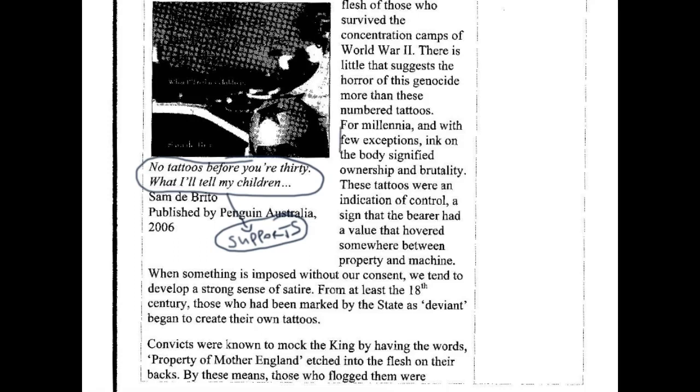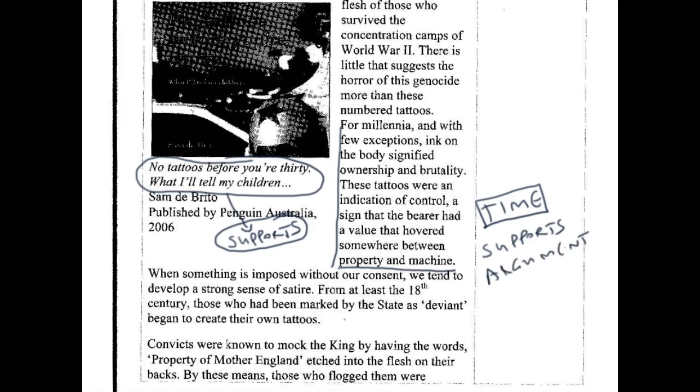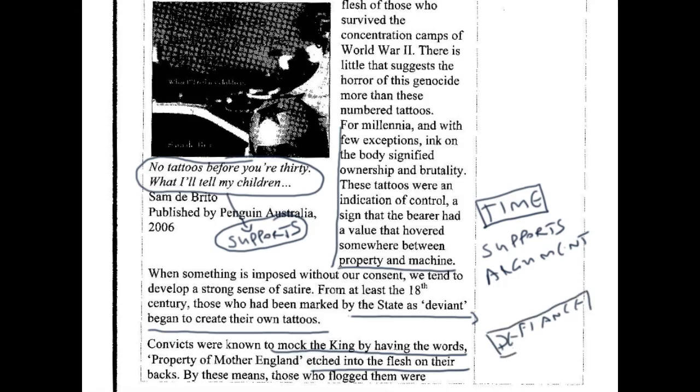The part of the blog down here where it continues to talk about time in history again supports the argument that tattoos over time have changed. And then we move into this sort of idea of the deviant mocking the king, and then defiance becoming part of the culture of tattoos, but even that has changed. So there's some things that we can pick out there, but the key one here is the visual, which supports the argument. Okay, let's just look at the last part of the blog.